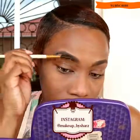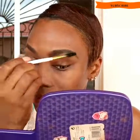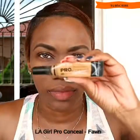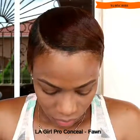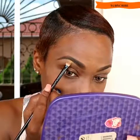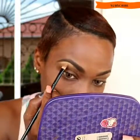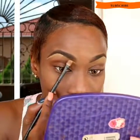I've actually been doing what was recommended to me on my Instagram page — setting it with a matte primer and then setting it again with a translucent powder. Guys, thank you so much to everybody who gave me that suggestion. It works perfectly — it adds on an extra two minutes but it works perfectly.